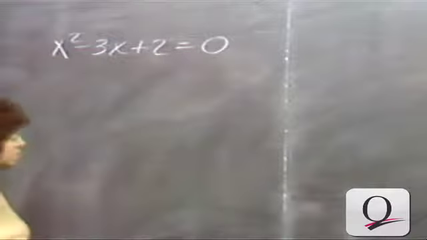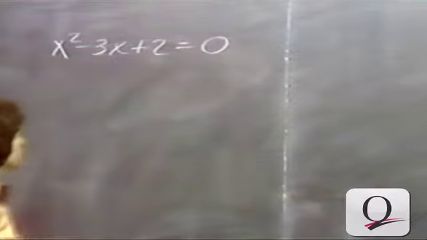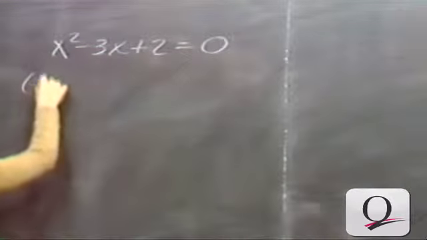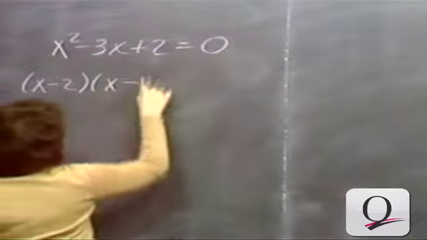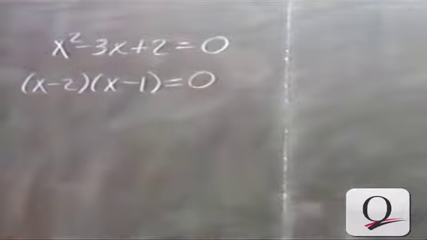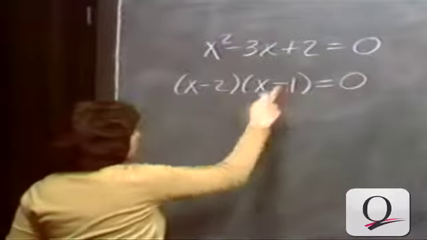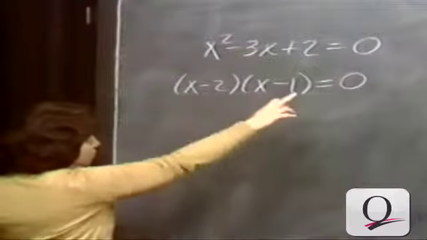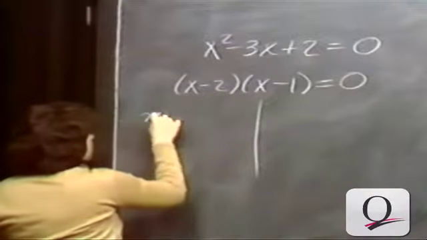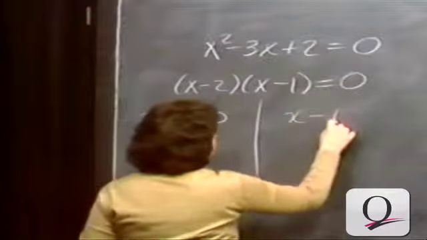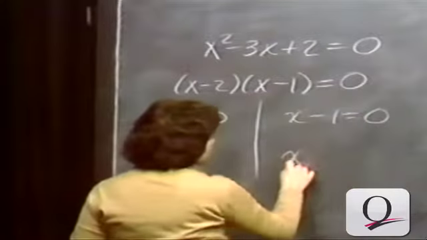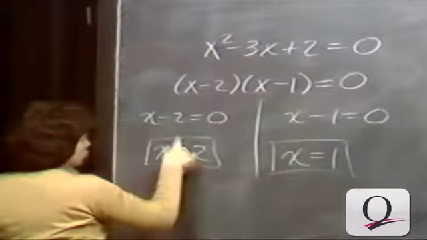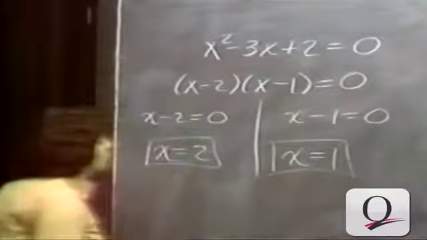Now, this example can be done simply enough by the technique of factoring. Okay, we need 2 integers which multiply to 2 and add to minus 3, and the answers are minus 2 and minus 1. When you check this out, you get x squared minus x minus 2x, that's minus 3x plus 2. We have the product of 2 numbers equal to 0. So that means either this number is 0 or this number is 0, giving us x equals 1 and x equals 2 as our 2 solutions. Here I added 2 to both sides. Here I added 1 to both sides.